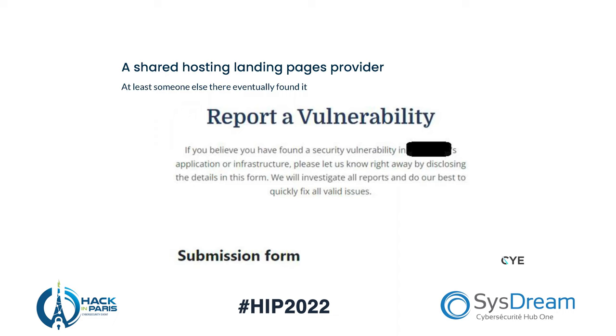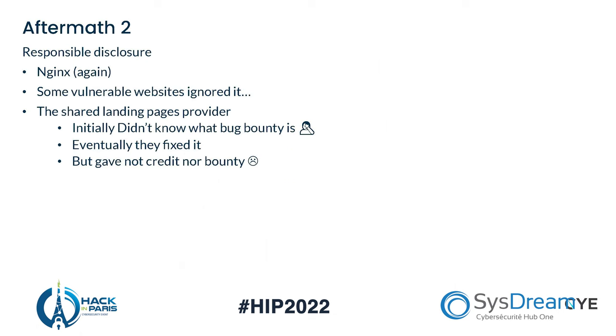Recap and key takeaways from the whole journey: always be curious — even small-looking vulnerabilities like CRLF injection can lead to an exciting journey. Work with smart people — Omri initiated this research. Key takeaway for configuration: check your Nginx configuration. Do not use $uri, $request_uri, or $document_uri — it is redundant. If you just remove it from your reverse proxy configuration, it still works perfectly, but adding it makes it vulnerable. Our journey: we started with CRLF injection, exploited as open redirect found in Chromium-based browsers, exploited in Nginx, and invented a new technique called front-jacking.